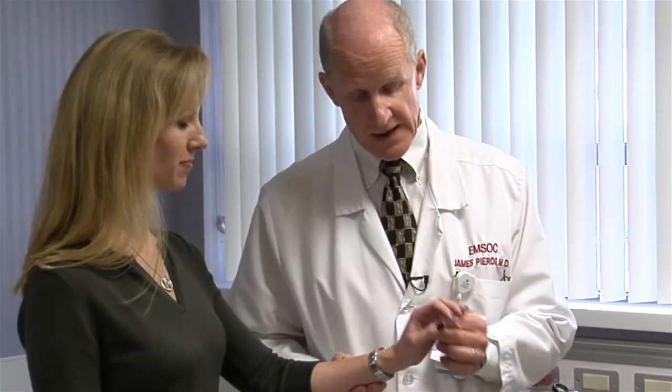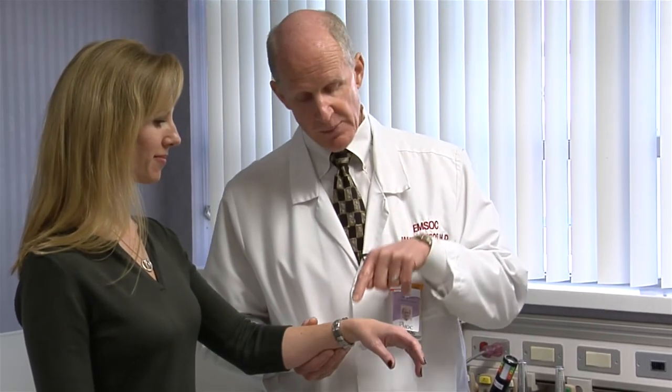Well, naturally, if there's a deformity of the extremity, then those would require a visit to the care provider, the emergency department, and x-rays. Also, some subtle findings that may indicate that an x-ray is needed is if there's any pain on range of motion, moving the joint, or twisting the joint. If there's pain localized to the bone, then it would be advisable to get an x-ray at that time.